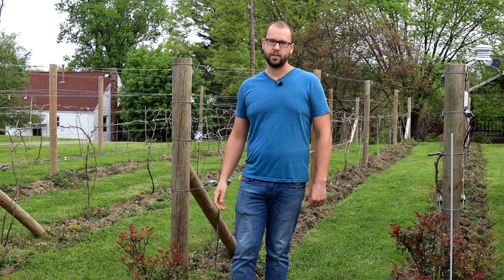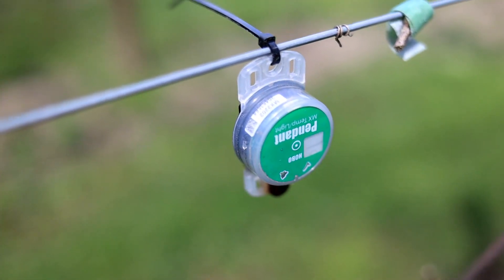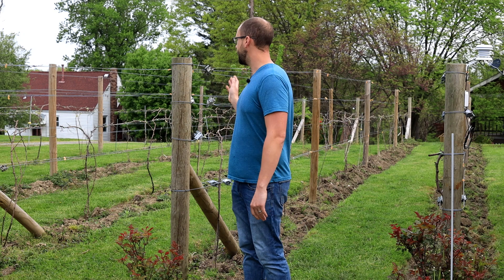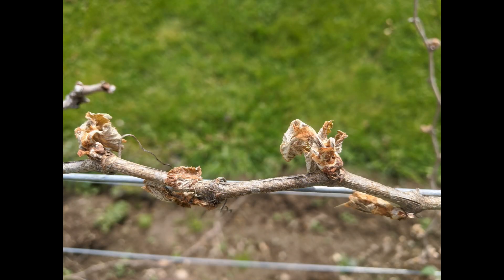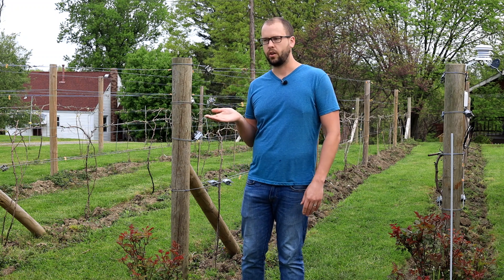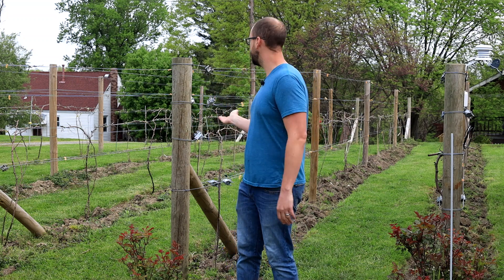I've got some other options for the next time we get a big freeze event. I put a temperature data logger inside the tarp and one outside, and it just didn't hold nearly as much ground temperature in as I was hoping. Where I did have the data logger there was a small blowout, so it's hard to say if I did hold a little in. The damage we saw: anything that was leafed out died, anything at bud burst died, and about half of everything at bud swell died. Luckily, things on the sun-facing side at the bottom were still dormant enough that I'm probably going to have a decent half crop of grapes this year. With this vineyard being so young, that's actually going to be okay.